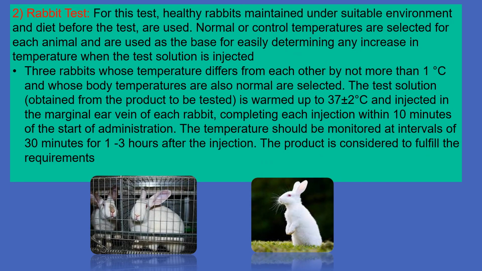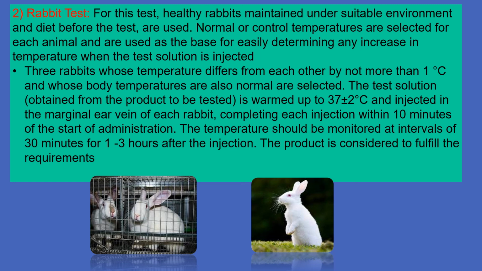Then we have the rabbit test. For this test, healthy rabbits maintained under a suitable environment and diet before the test are used. Normal and controlled temperatures are selected for each animal and are used as the base for easily determining any increase in temperature when the test solution is injected.